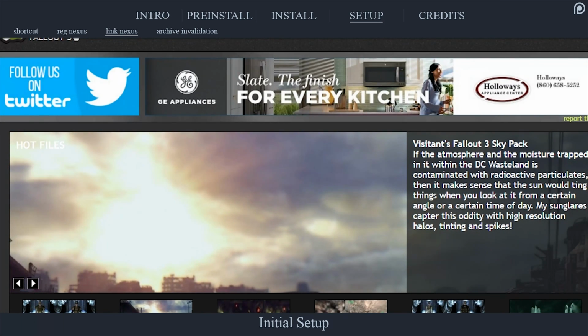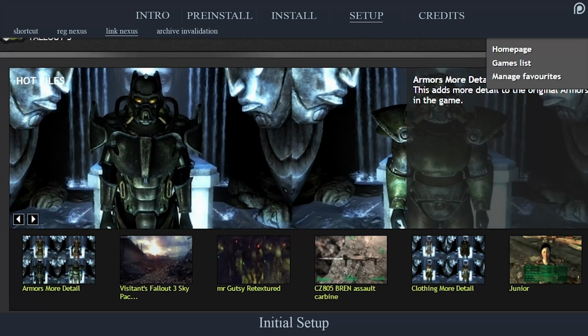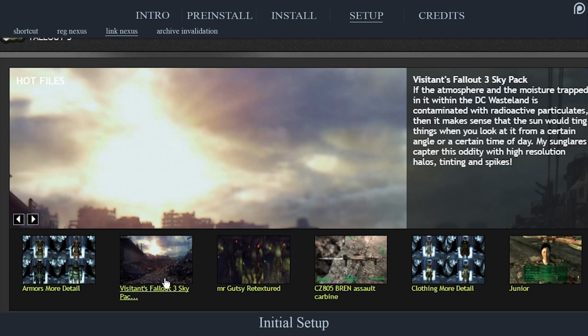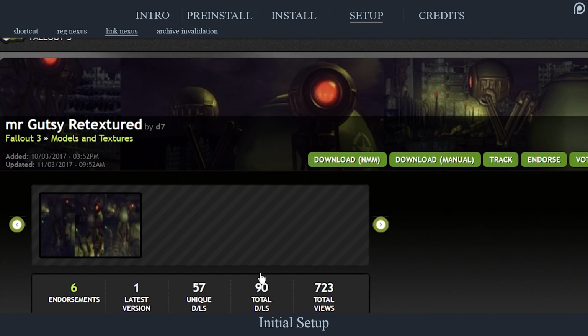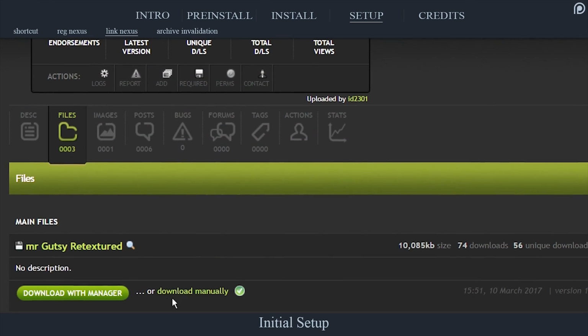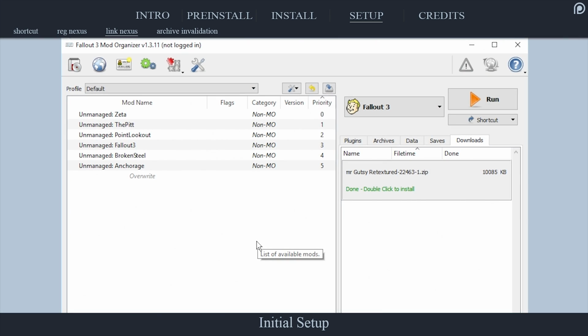To prepare for the next step, download a mod. Yes, download a mod. Any mod. It doesn't matter what one. We aren't even going to install it. We are doing this because after the first time that we download a mod, Mod Organizer will register the available Nexus servers, allowing us preference of them in future use.